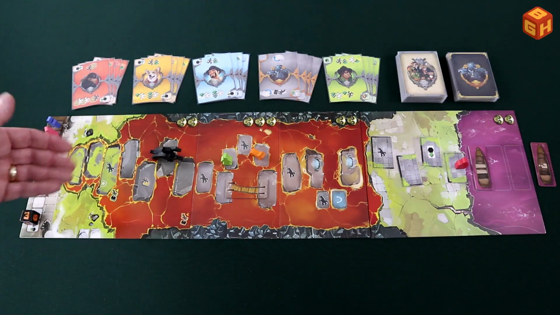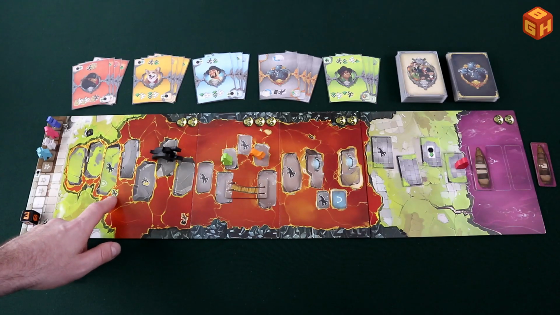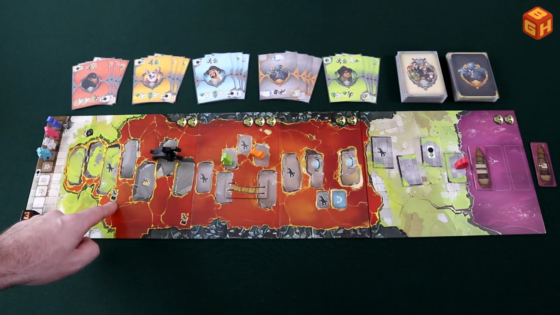So let me explain some of these icons on the board. Here it says if you're captured by Cerberus while on this space still, you get 2 betrayal cards.